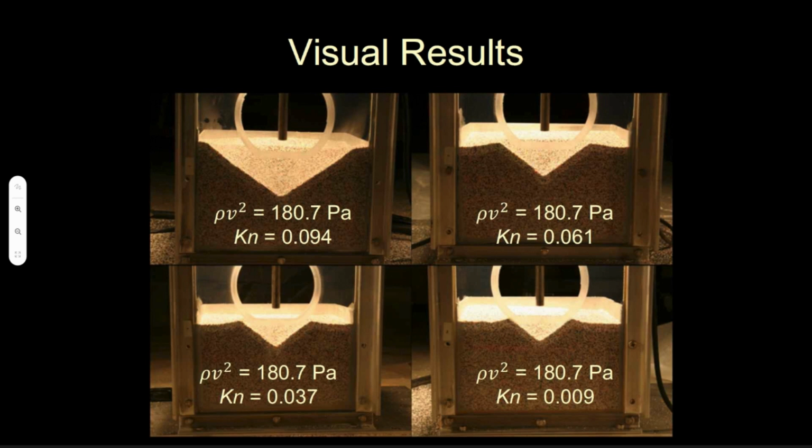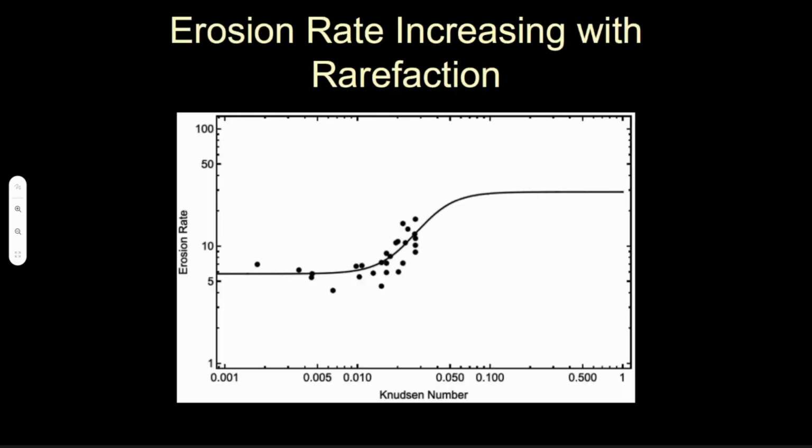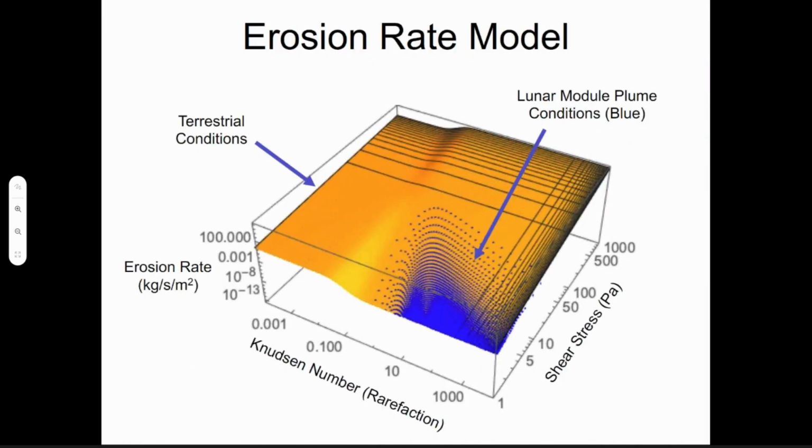When we do terrestrial experiments, we get a different erosion rate equation. Next chart. But we do see there's a transition when you go from vacuum to rarefied conditions. And so we think that explains the difference in the two erosion equations. Next chart. And so this is the simplest theory that fits all the data. And we use this to predict how much soil is blown. Next chart.